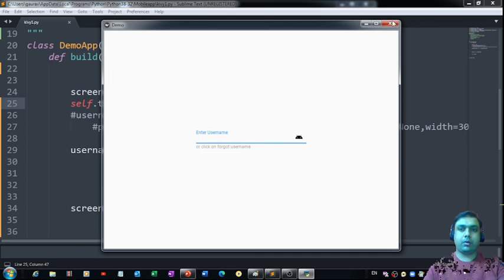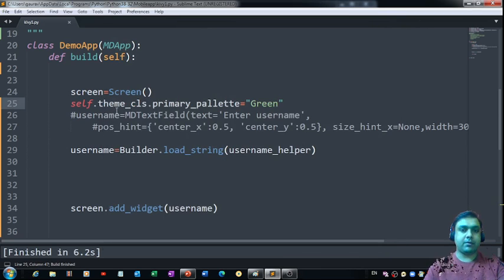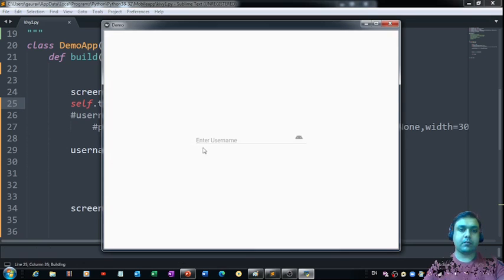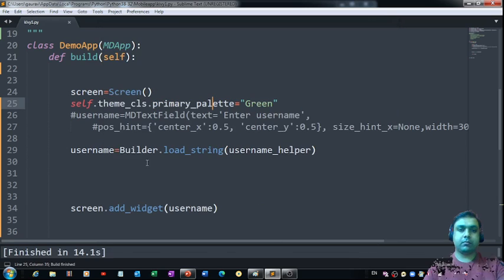So no, why is it so? Why hasn't it accepted this code? Maybe there is some error. Okay, the spelling is not correct. Yep, let me run this again. So we are able to see this in green. Okay, so it's working perfectly fine. Okay, the icon didn't change. Right, no problem. This is also perfectly fine. So with the help of this, you can easily do it.